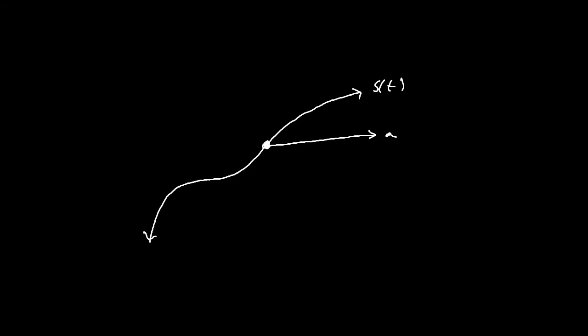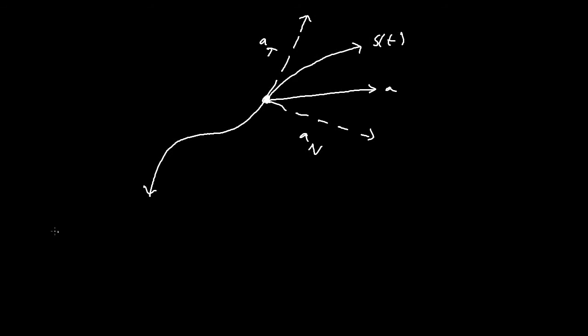In order to understand the motion of a particle, sometimes we need to understand the components of its acceleration. And there are two components. This one right here, since it's tangent to the curve, is going to be called the tangential component of acceleration, so A sub t. And the one that is normal or perpendicular is obviously just going to be called the normal component of acceleration.